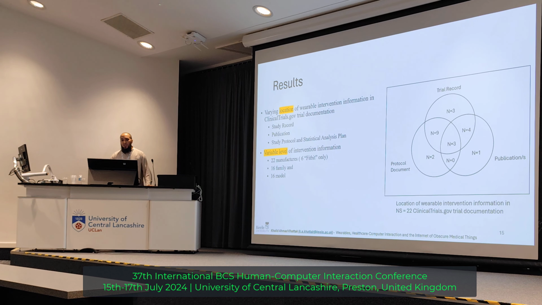One thing we noticed, as I mentioned before, is that all studies mentioned the name of the manufacturer, but only 6 of them mentioned Fitbit only. We weren't sure about anything else, just Fitbit. We were also confused in one place, because some of the researchers and clinicians used Fitbit, as we understood it, interchangeably with just a wearable device. We weren't sure, but because of the criteria, we had to include it.